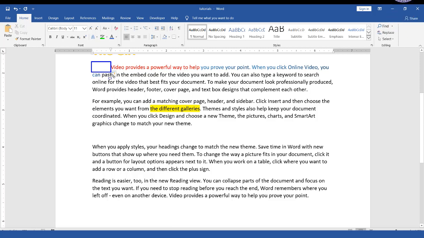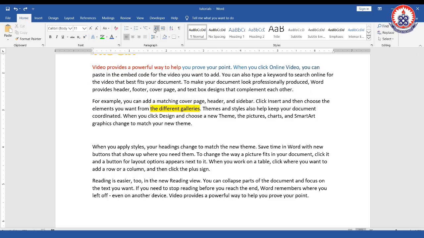So we can start our indenting by using the decrease indent and then the increase indent. We can either use the tab key on the keyboard. So it's not always the case that we use the decrease indent or increase indent.